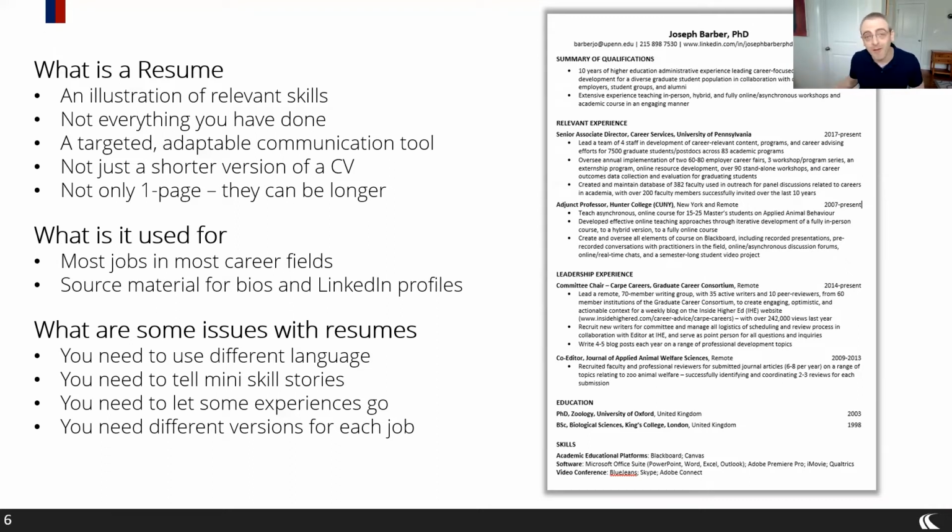You've had lots of experiences. Some of those are going to be extremely relevant to the role that you apply for next, and some of those are not. And so being willing to adjust the flow of information that you have in your resume, sometimes including, sometimes not including information, is important too, because if you include too much information that is not relevant, then really what you're doing is you're diluting all of your relevant information in your resume. So, the more stuff that is not important to your reader, and that's your primary audience here, the less they can see the information that is relevant to them.